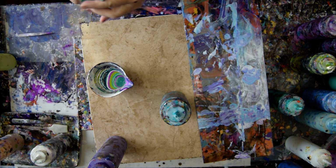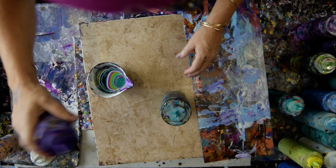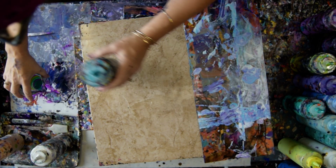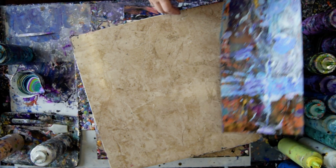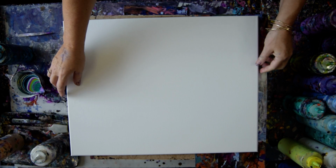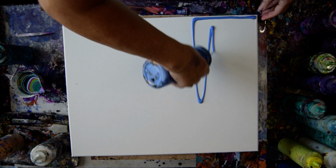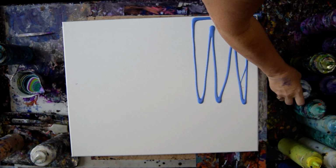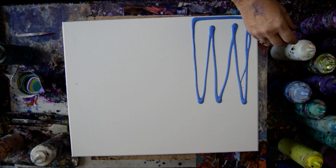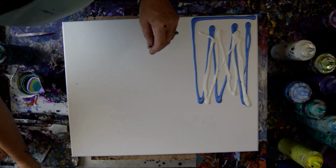So what I'm going to do, I think, is take my 16 by 20 inch canvas in a moment and bring it up here. Put that paint down there and give myself a sky with some blues. And some white metallic, maybe some regular white, maybe some regular blue. Let's just see what I get.